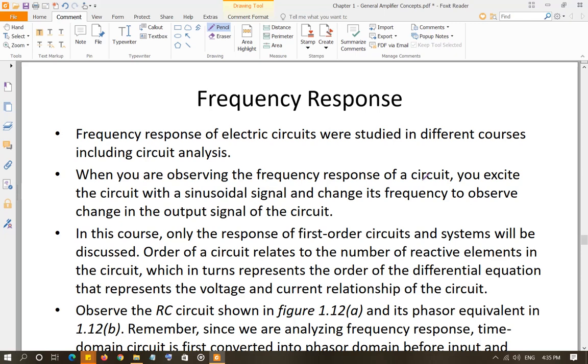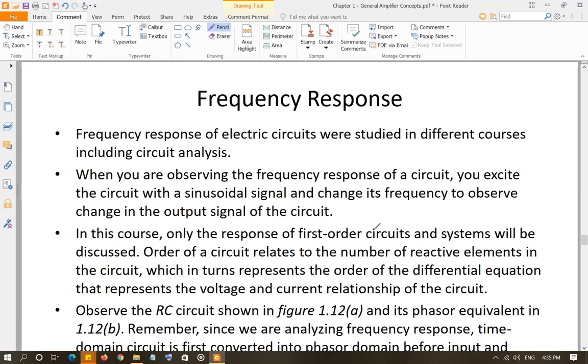Frequency response of amplifier circuits, or in general frequency response of circuits. How do you calculate frequency response of any circuit? If you go back to Circuit Analysis 2, which used to be only Circuit Analysis, towards the end of the course, we discussed the frequency response of the first order filters, RC filter, RL filter, and the second order filters as well, RLC filters.